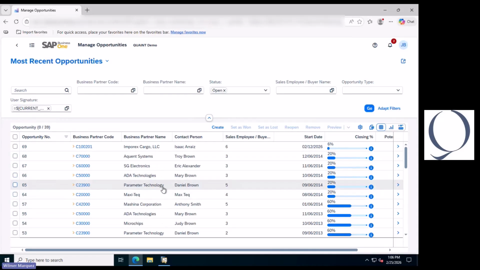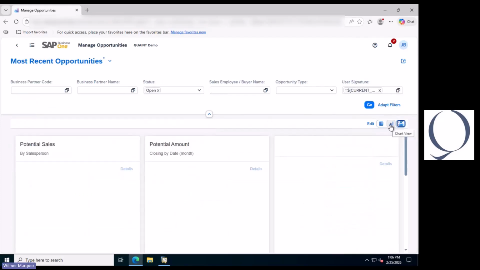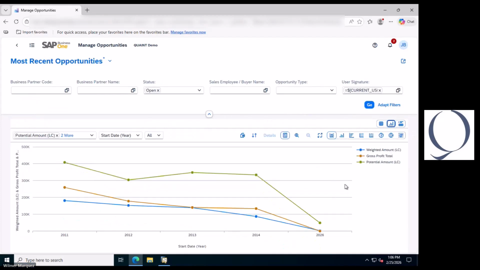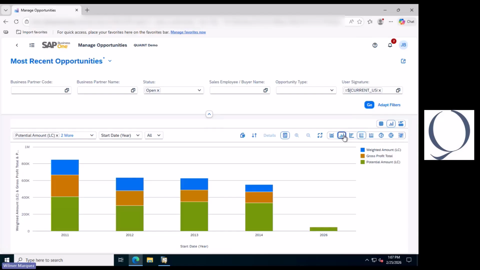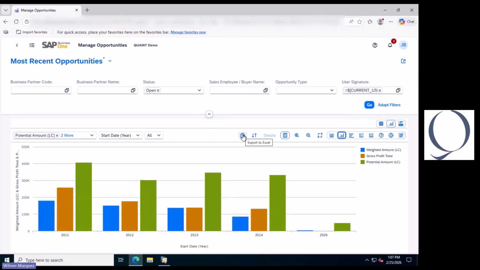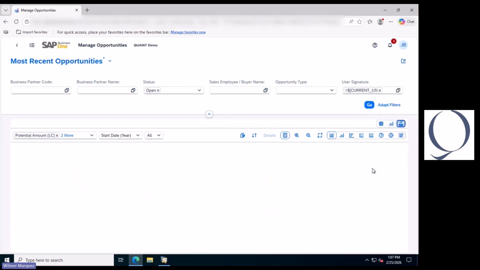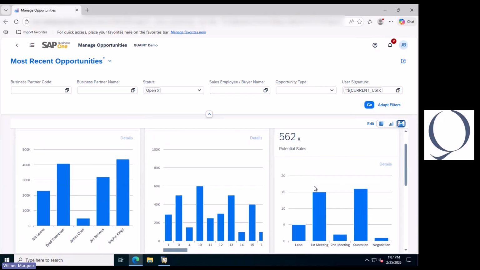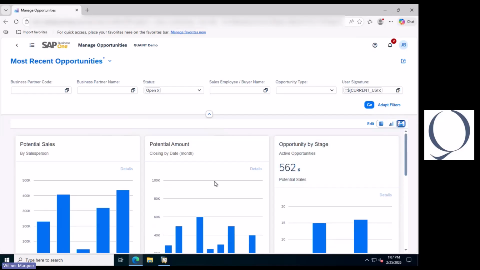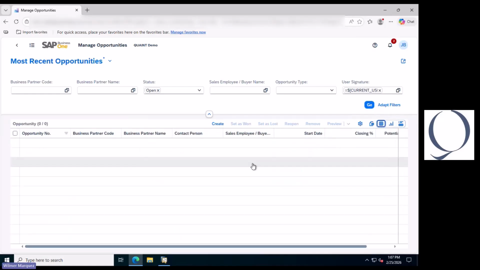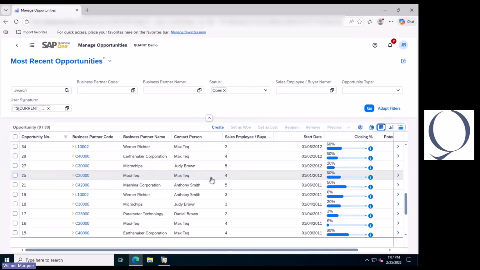We have a couple more that are going to show you some KPIs, some reporting, and that's what we call a chart view and a card view. So this type of reports will help the manager navigate through different information, and this can be exported to Excel if needed for presentations or other businesses. Same with the card views. You can enable, disable, edit them, and we're going to have the opportunity to create a couple of these in the activities section. For the time being, we're going to go here to the opportunities.